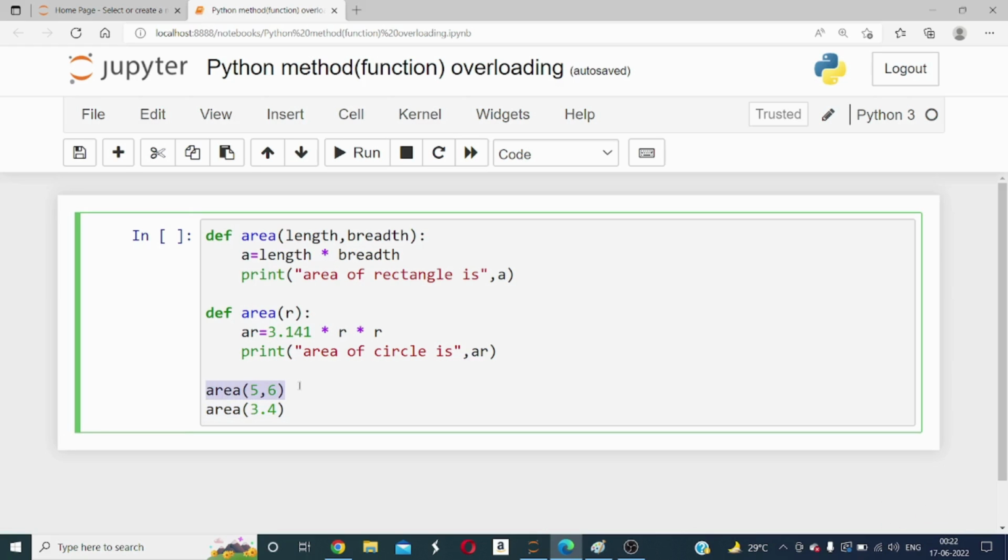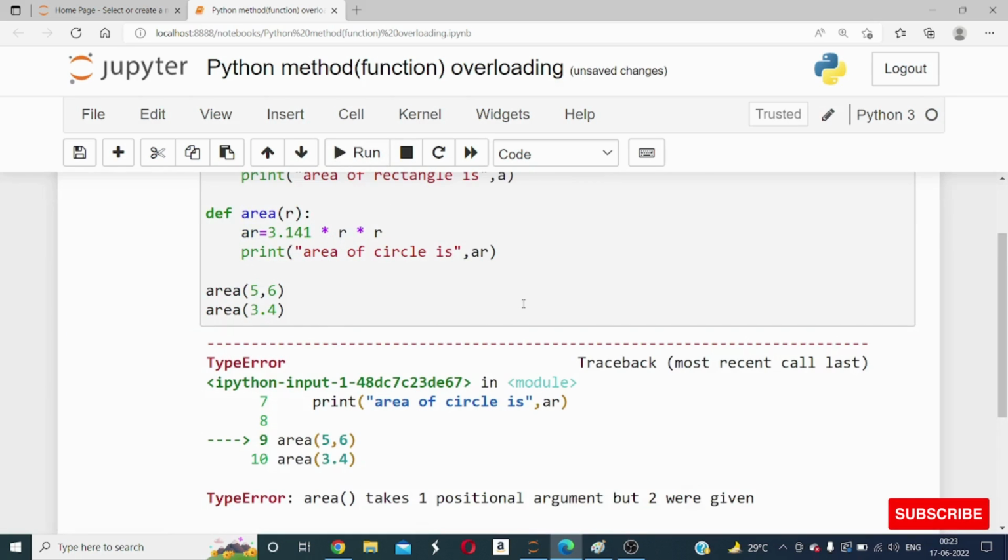So when this function is called, an error will arise. The control goes directly to the latest function definition for execution, and it will give an error because there are two arguments but here one argument. Let me hit run, and it will give an error.